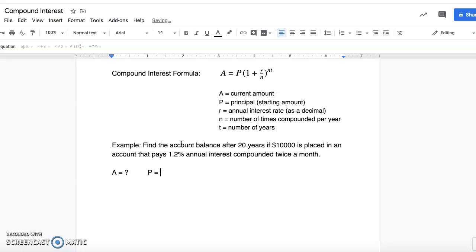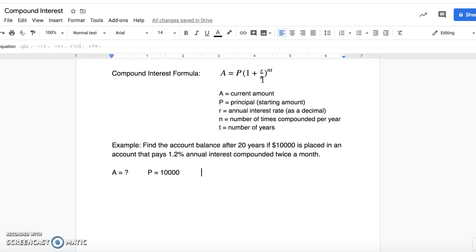Okay, next up, what is the principal or the amount we're starting with, right? That's just like the fancy banking way of saying how much money we're starting with. So right here it says we're putting $10,000 in the account. So P is going to be 10,000. Okay, as we're reading across, we get this parentheses 1 plus. This is always the same. We don't have to worry about that. That's what makes it grow exponentially. Remember, you have to add 1 to make exponential growth happen.